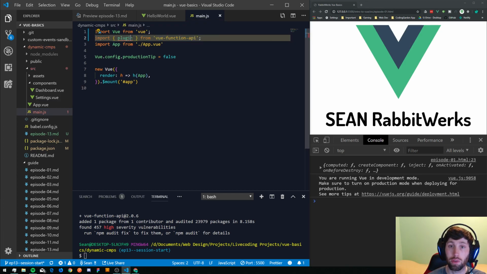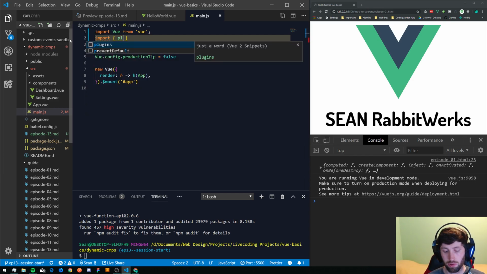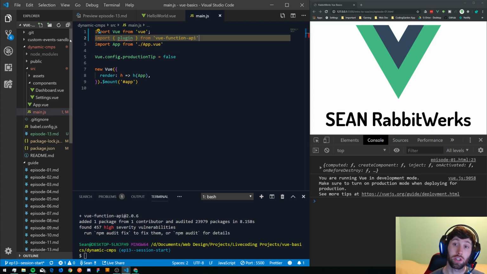import the destructure. Okay, so let's go through this one more time. We need to destructure the plugin object out of the Vue-Function-Api module.